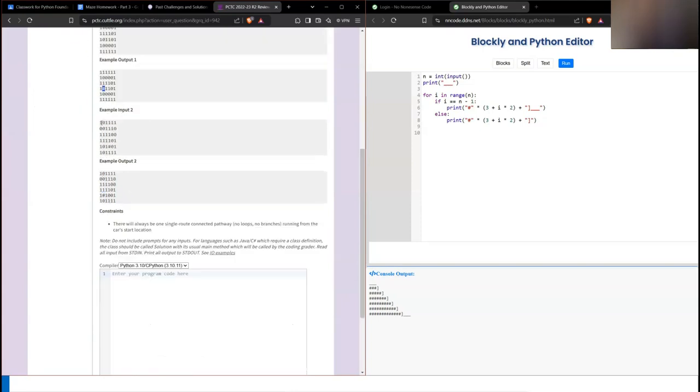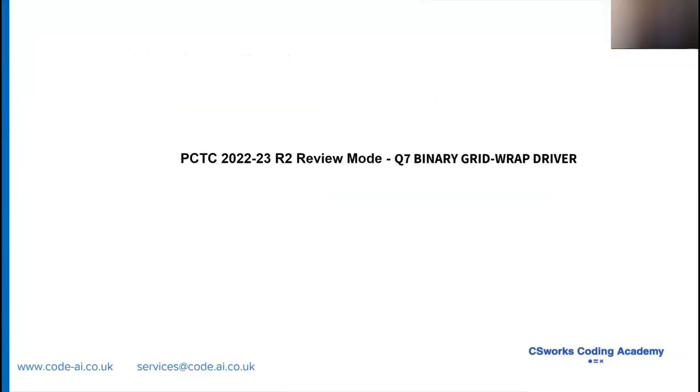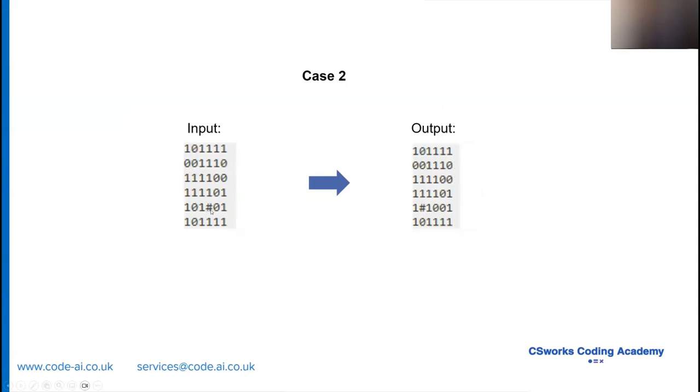Same thing here, but this is a slightly more complicated one because we're doing the wrapped part. So this is where I'll end up. And essentially, we just want to create this program. But as I said, we're going to do it step by step. So just showing you the inputs and the outputs, right? If we start over here, we end up over here. If we start over here, by using this nice thing of wrapping around the walls, we eventually end up here.